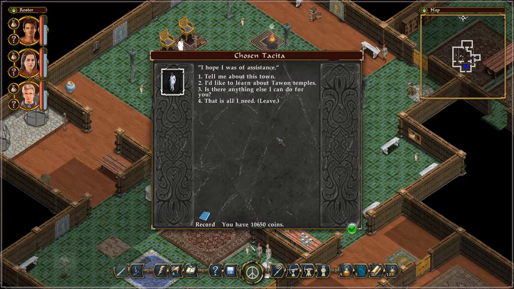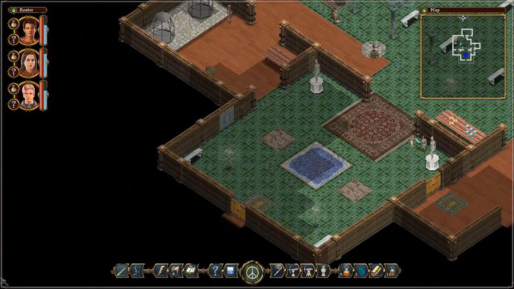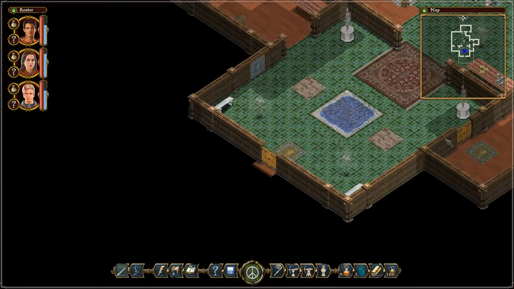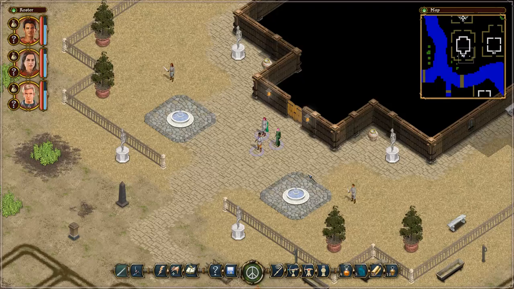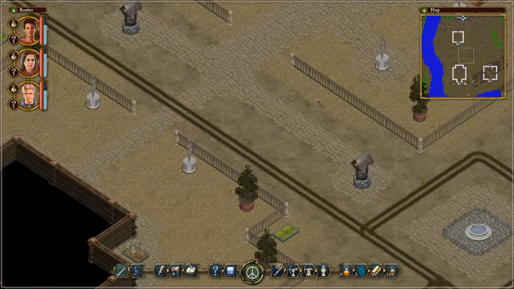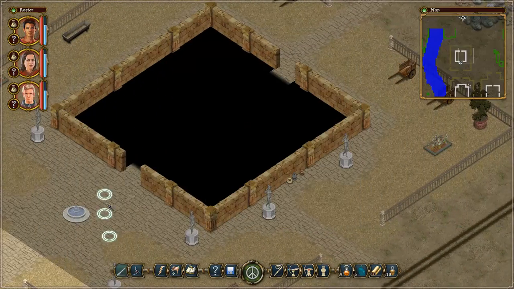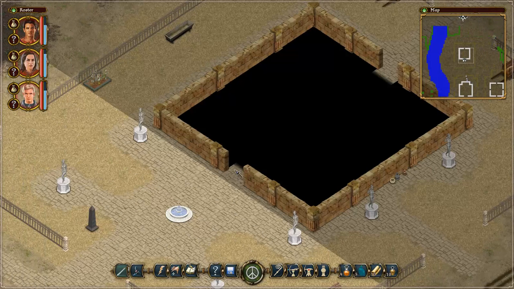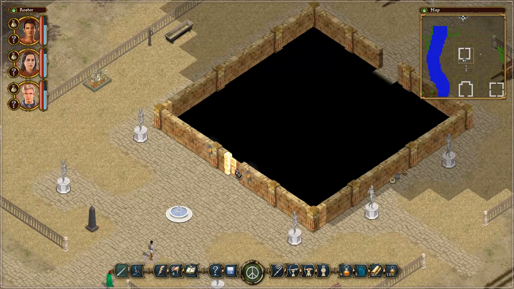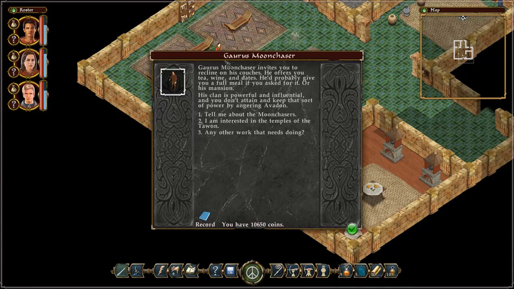Well, that's unfortunate. But I guess I'll have to take her word for that. For the moment. I guess I can take care of my other quests for the time being and see... Well, I can also talk to Goros Moonchaser while I'm here. Just on the off chance that he might know something or might be willing to tell me something that the others are not.